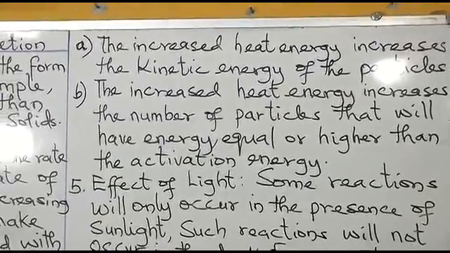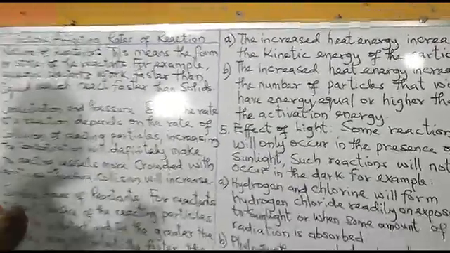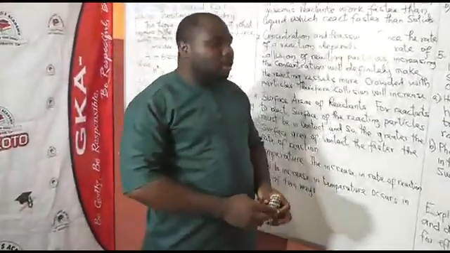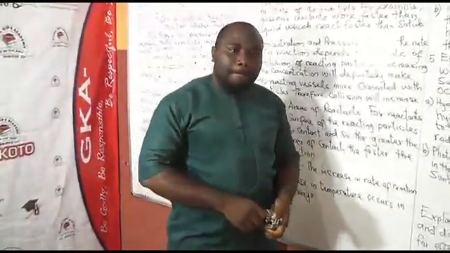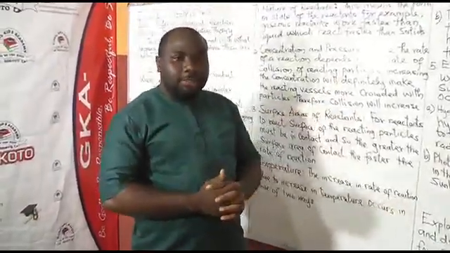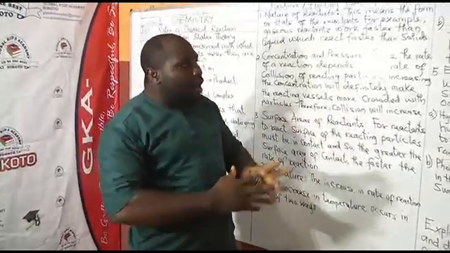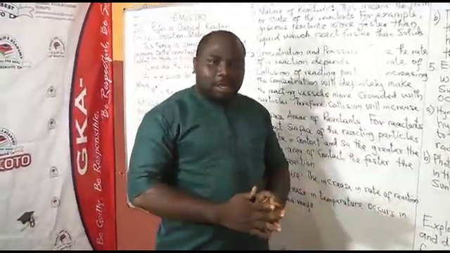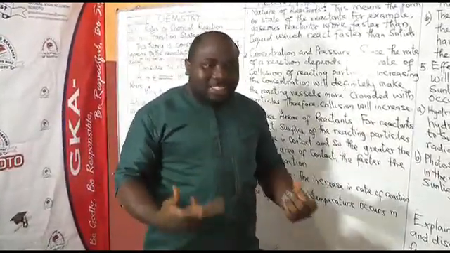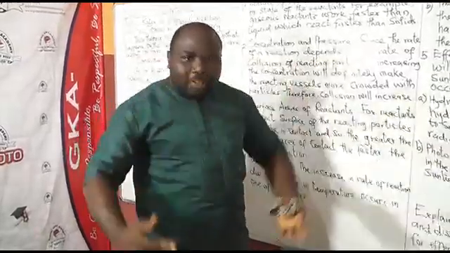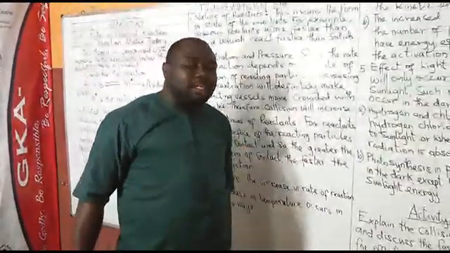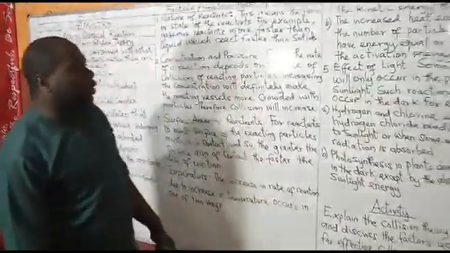Now, generally, we can generalize the effect of temperature on this theory. An increase in temperature will definitely increase the kinetic energy of the particles. And when the kinetic energy increases, the molecular collision increases. When the molecular collision increases, the frequency of that collision tends to increase and then leads to what? An increase in the rate of chemical reaction.